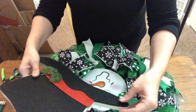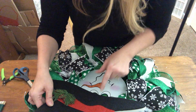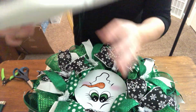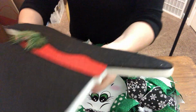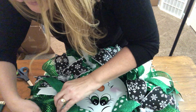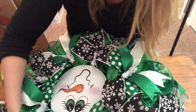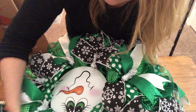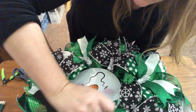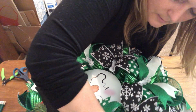So, okay, I would like this to be on the side. There's like a little curve there, so it kind of looks like it's sitting on his head. So this is the tricky part, I thought. We are going to push this down. Maybe bring my hand through here. Okay, got that. And we are going to push this other one down.